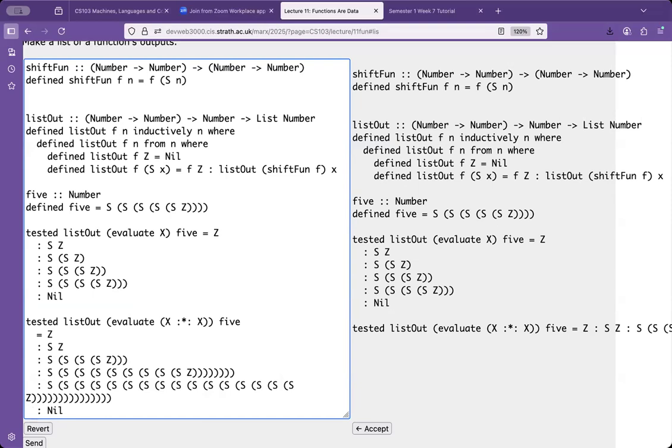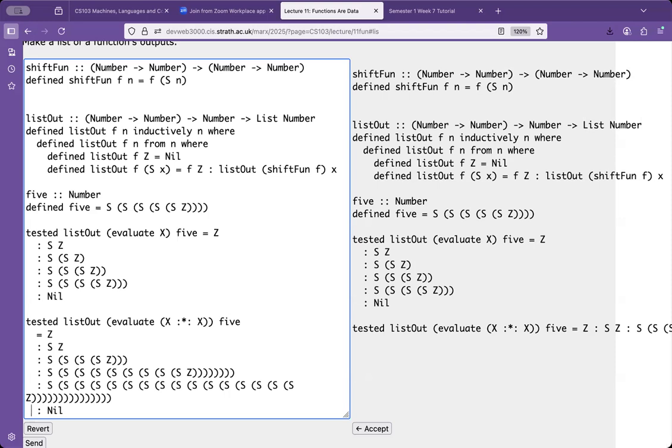And for some reason, it took Java a long time to get wise to the idea of also chucking functions around. But they've got there. But anyway, that's list out. It makes lists from functions that generate sequences.